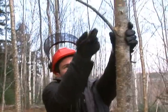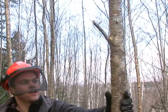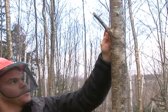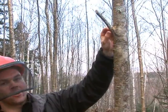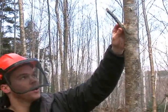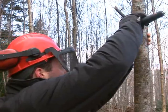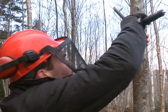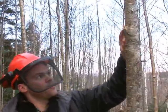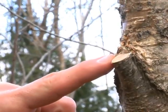First cut, come underneath. Second cut is on the outside. The tree branch drops away. And again with our third cut, we're wanting to be very careful that we don't do any damage to the base of the tree, and we want to limit the size. A proper pruning cut should be circular in shape and not oval. An oval cut has more surface area and the tree is going to have a harder time healing that up. So our final cut — right at the base of the branch collar — smallest surface area as possible, and it's going to be the easiest for this tree to heal that wound.